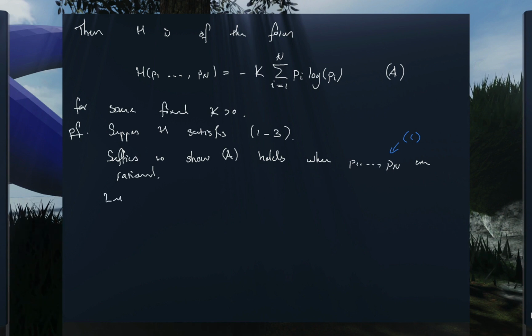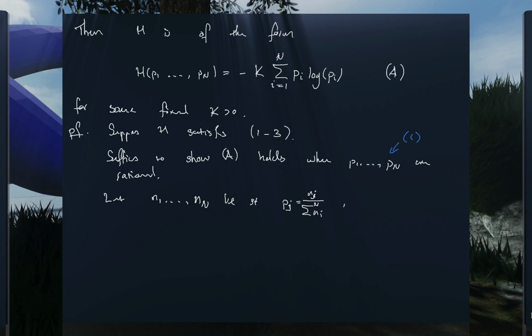Okay, so we'll let n1 through nn be such that p1 is equal to n1 on the sum of all of them. Well, I guess I'll write pj. Here we go. Maybe not mix indices like that. So we have that pj is equal to nj on the sum from n1 all the way up to nn.